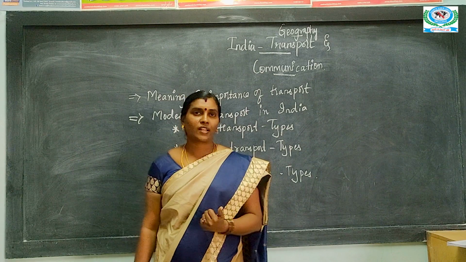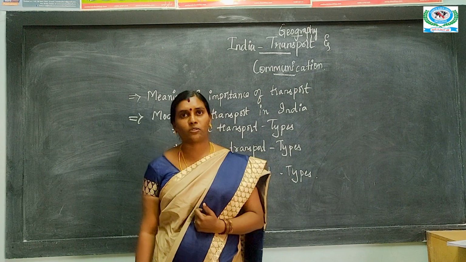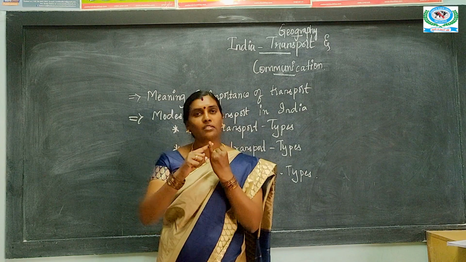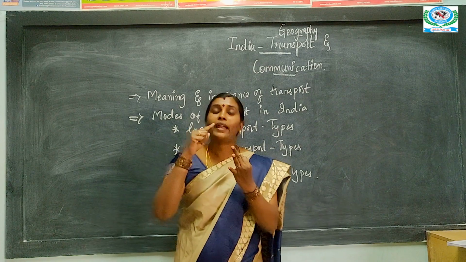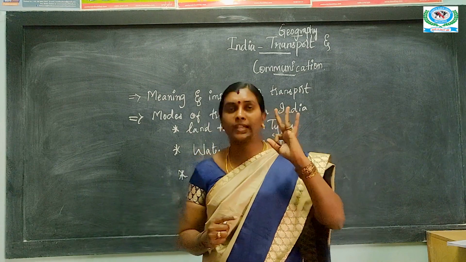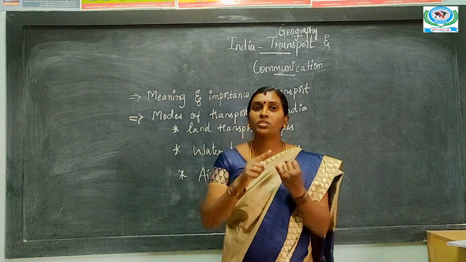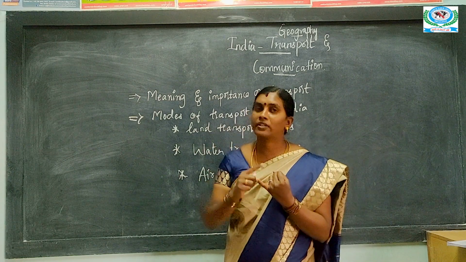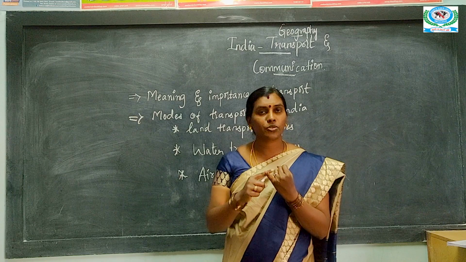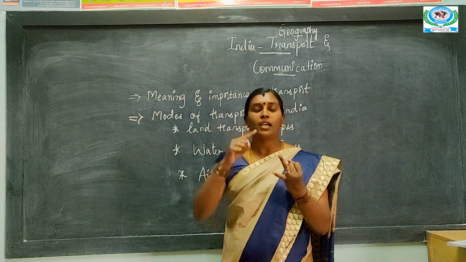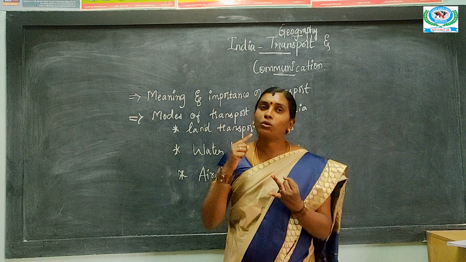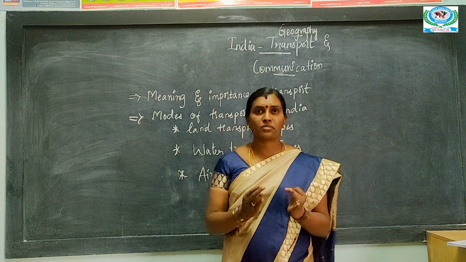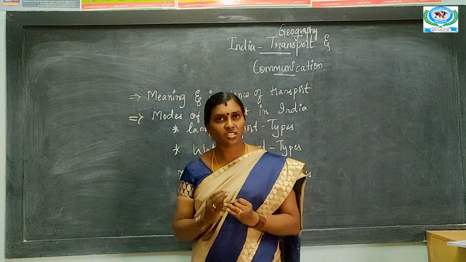What are the uses of transport? How can it be done? Transportation helps in three sectors: the primary sector, the secondary sector and the tertiary sector. Without transportation, agriculture cannot be done, raw materials cannot be taken to the industries, and the products cannot reach the consumer at the particular time. Secondly, for the industries, all the raw materials we get from agro-based industries or forest-based industries move only with transportation.